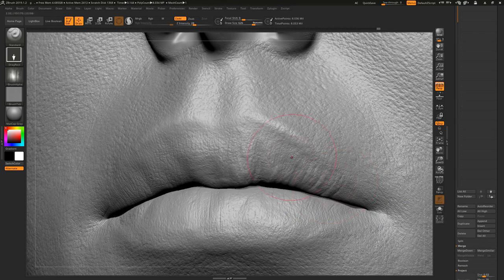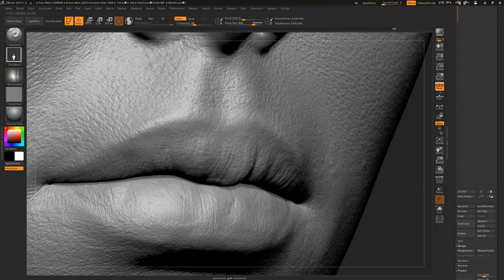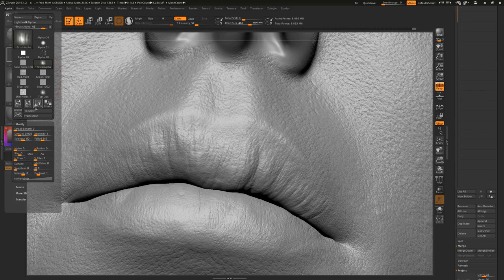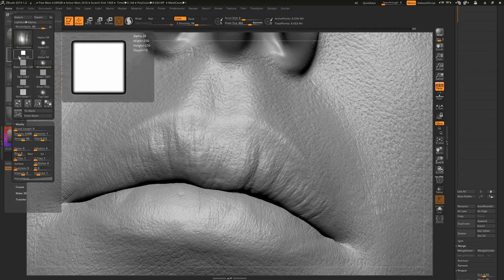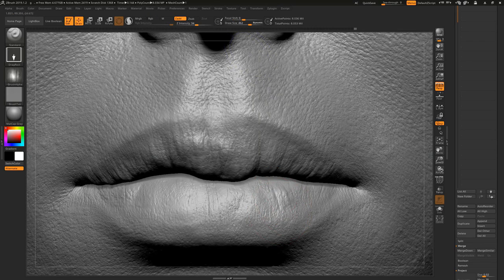Get under wrinkles. You can add details super easy. Okay, change intensity. It has a black, so we need to change mid value. Oh, it's 0. Okay, it's fine now. See, we add wrinkles. Bring more details for the lips.